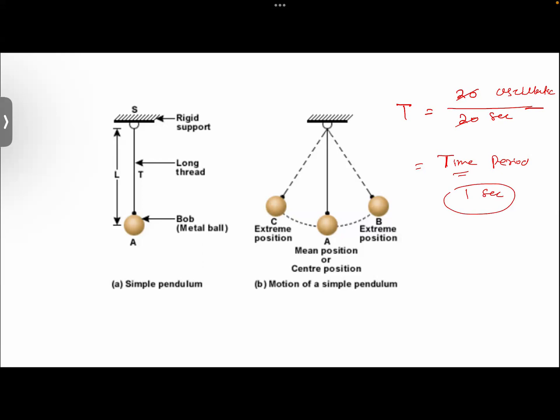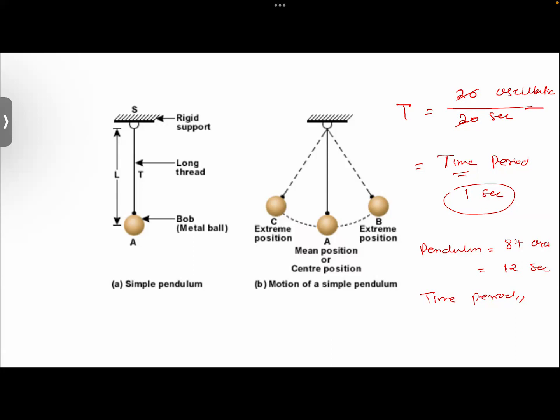Let me give you another question. Suppose there is a pendulum that does, let's say, 84 oscillations in, let's say, 12 seconds. Okay, now you guys find the time period of it. You have to find it in seconds here. Yes, in seconds only.